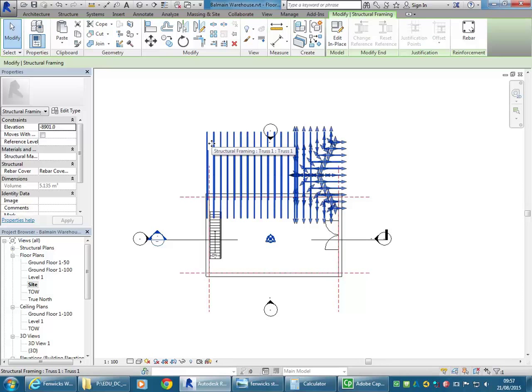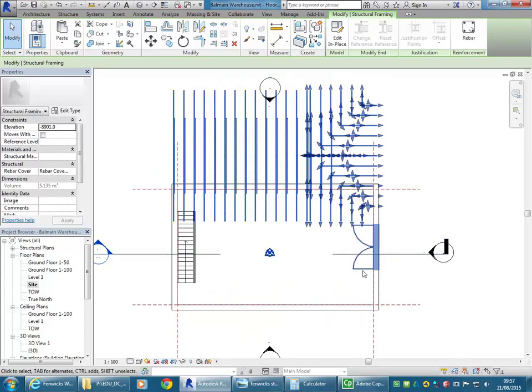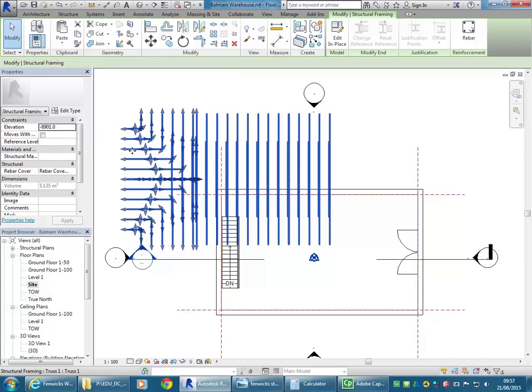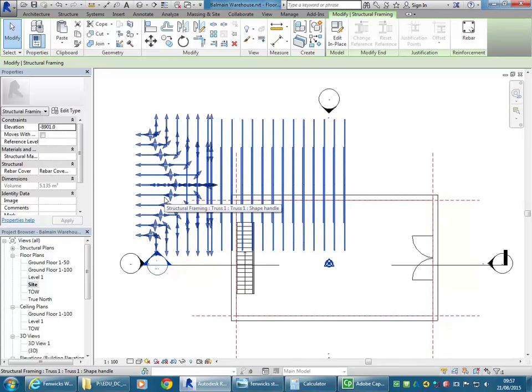Which side is supposed to be? Okay, so that's the wrong way, because remember we've got the front on the right. So these extra rafters that are at 90 degrees need to be at the back. So I'm going to press space 2 more times. So you want the back bit at the back? That's right. So those angled rafters are for the hip section of the roof that's sloping down at the back.